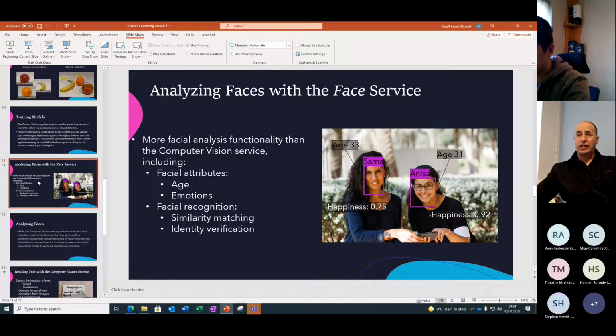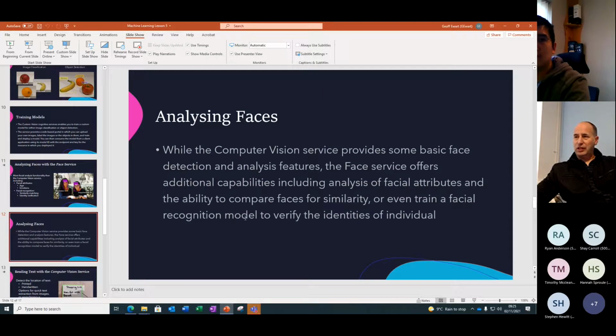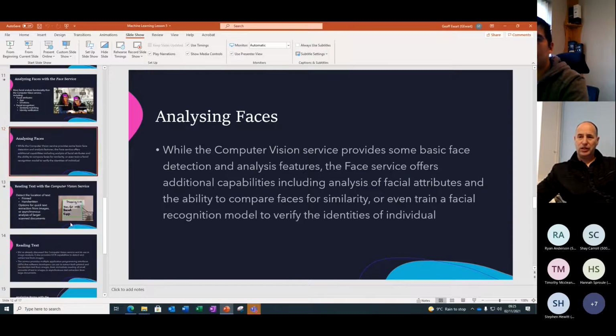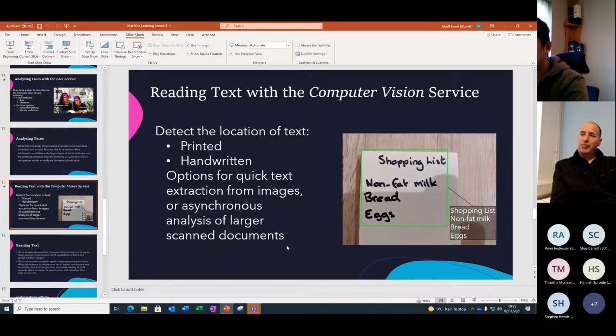And then use it for facial recognition and for detecting expressions and stuff like that as well, emotions, age. So I played around with a few of these. I'll show them to you in a minute. But it takes the basic face detection, analyzes features, and then tries to work out something about the face based on its training model.